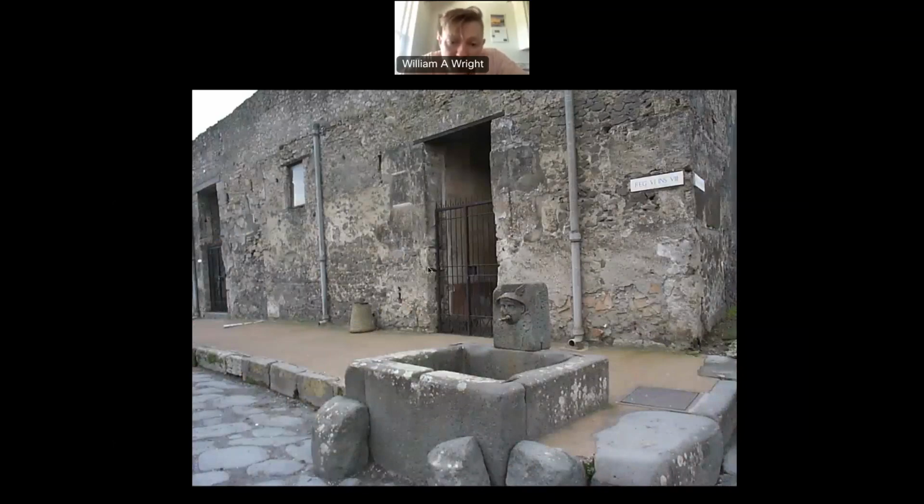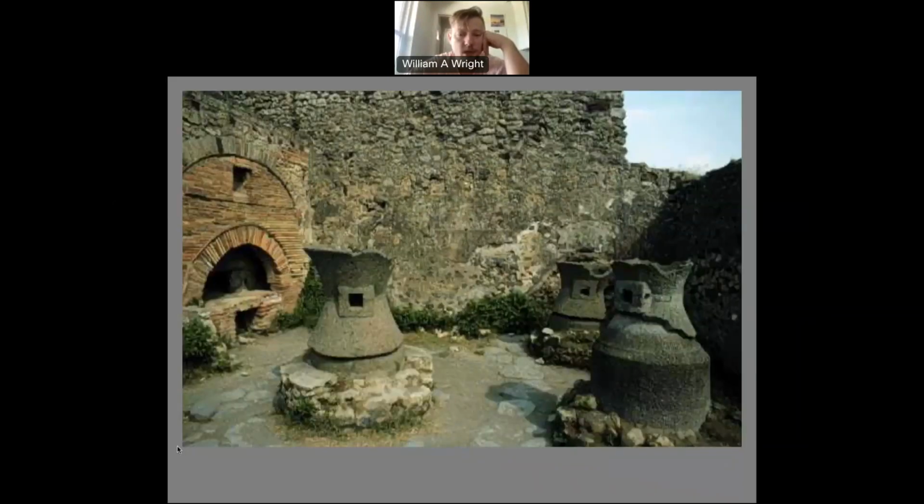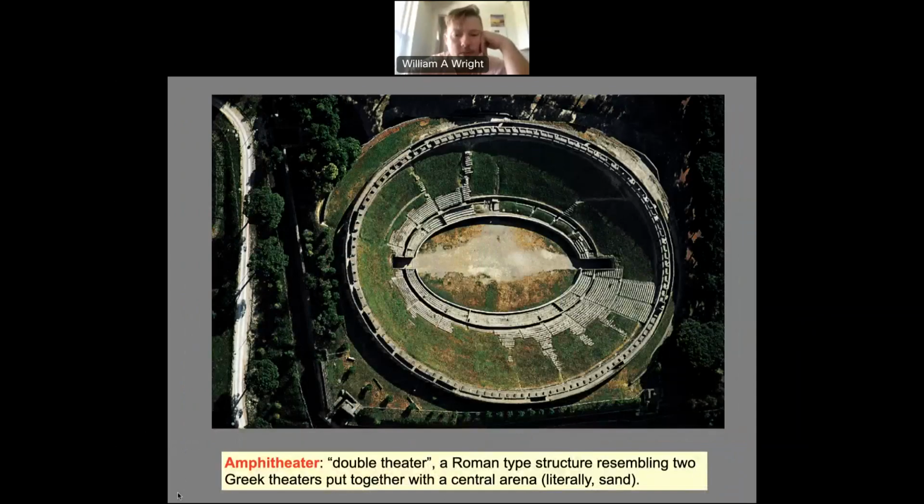Another thing you might see here is that along with the concrete, they also had running water systems, which was an important part of what made Rome Rome, moving water, which of course ties back to aqueducts. But in general, sewage and clean water was an important piece of Roman culture. We can see the kitchens in Pompeii, and the kilns they would have used for their goods and their pottery.